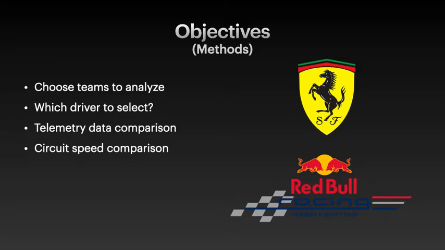It has a few different variables, such as the delta time, which is the change in a driver's time versus the best time on the track. And it also compares speed, throttle, braking, and DRS, which is drag reduction system. I might talk about that a little bit more later if I have the time. The circuit speed comparison I thought would be really helpful, because personally I really like maps, and I think seeing this data mapped out on a circuit really does a lot for the telemetry data that might be a little difficult to digest for a non-racing fan.